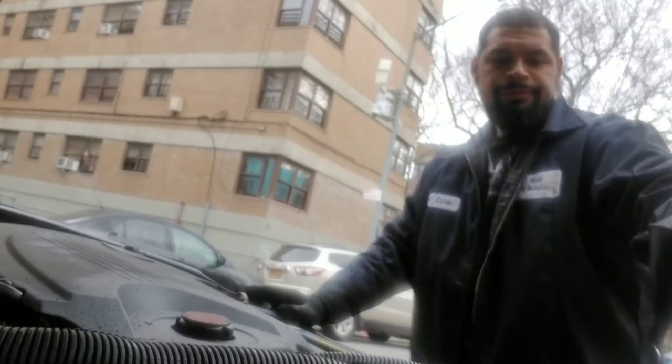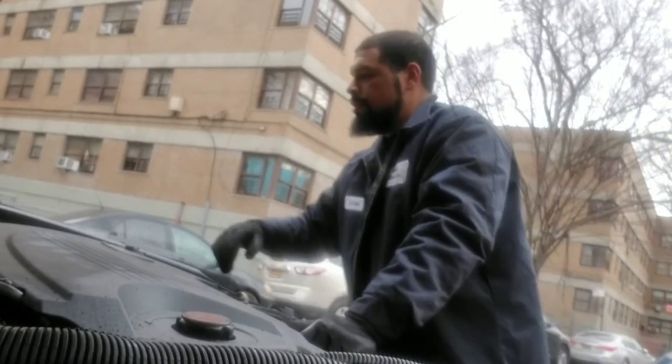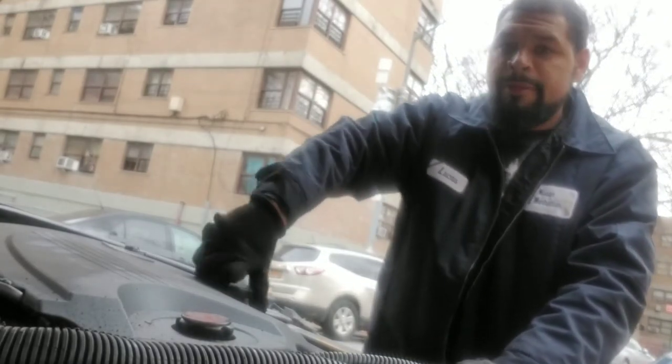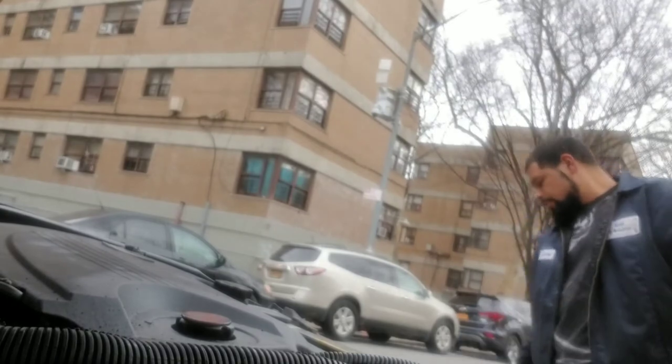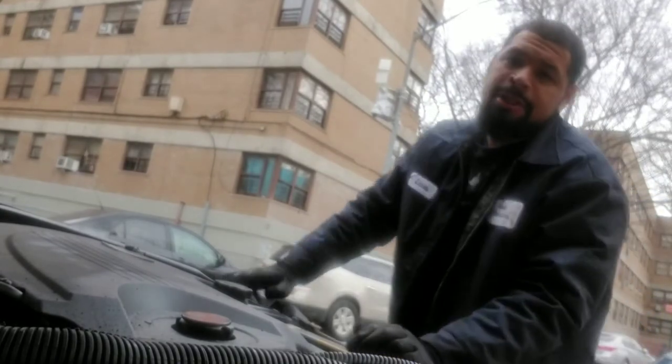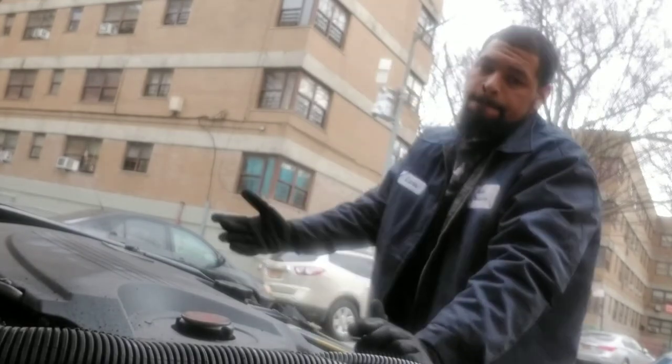Cover it now. I mean, I could double check and make sure the level is right. I know it's above, so I'm good. Double checking the bottom, make sure nothing's leaking, and then you start it up.